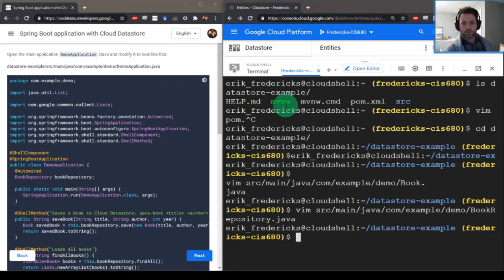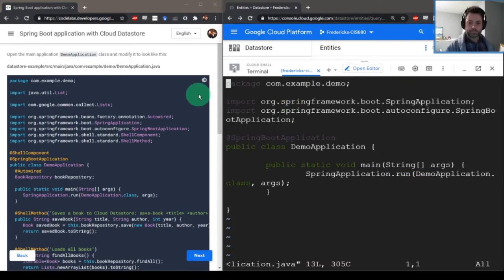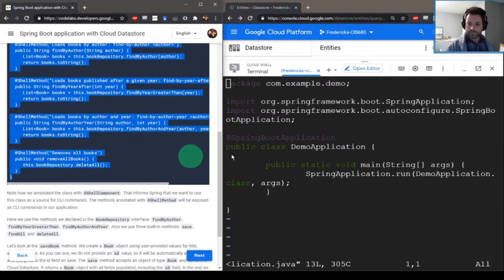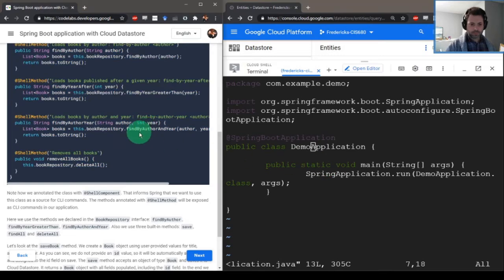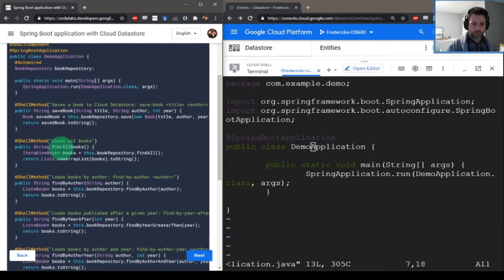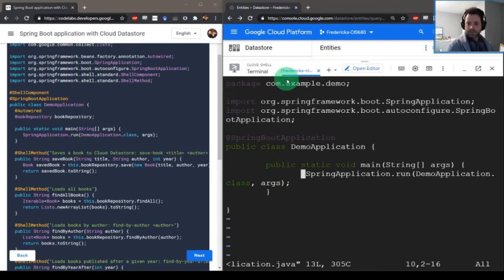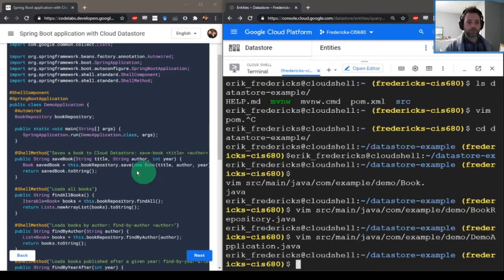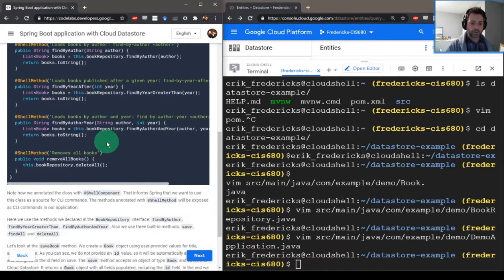And then we need our actual application, our actual main. This is going to be source main Java, example demo application.java. Now we have to modify it. Silly me. What we're going to do is just dump all of this in because as long as our main is still here, just need to triple check that. Good. I'm just going to go ahead and remove everything and replace it because this is going to have all of the hooks that we need to actually run this particular application.